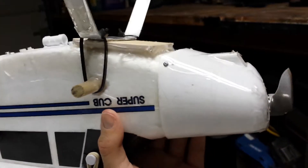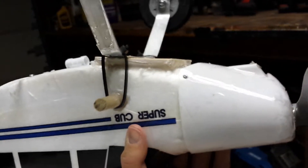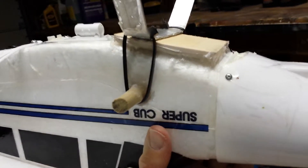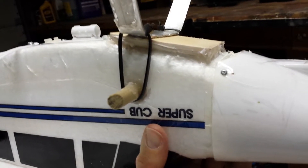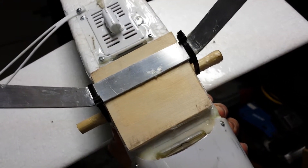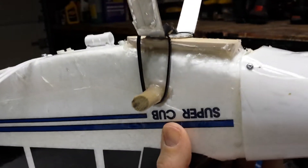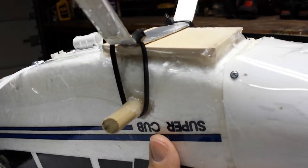You'll want a quarter-inch piece of balsa as a barrier between the foam and the metal, because I tried the dowel with zip ties directly against the foam before and it performed great, but after about five or six flights it started to compress the foam a little bit. So I filled in the compressed foam with hot glue, cut the balsa piece to size, and stuck it on there. I put a little hot glue on the landing gear to keep it steady while putting the zip ties on, then put two medium-strength black zip ties on with the locks on opposite sides to make equal tension.